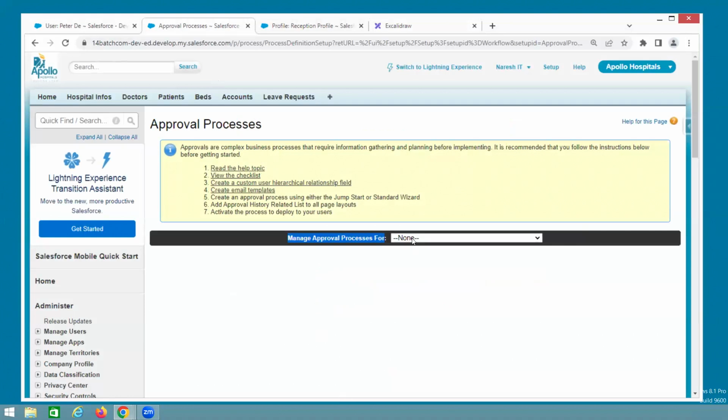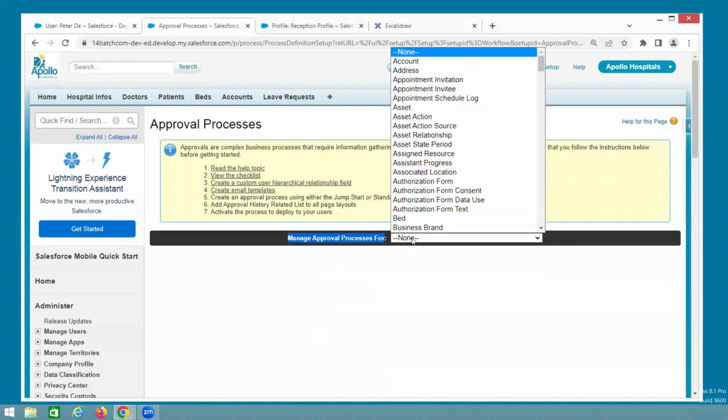Now, which object are you implementing the approval process on? Leave request. For example, in a different way, opportunity. You are in the sales team and you want to work on one opportunity. Your organization says, hey sales team guys, if you are working on any opportunity, you need to get approval from your manager. In that case, you can implement the approval process for opportunity. In the opportunity, click on the submit button. That opportunity request goes to your manager. When the manager approves, then you can work on the opportunity. Understand? Any object, guys. In our case, leave request is something everybody understood, that's the reason I'm taking this example.